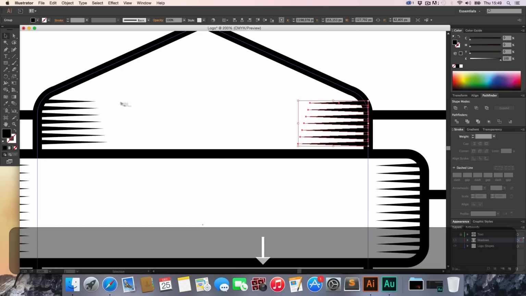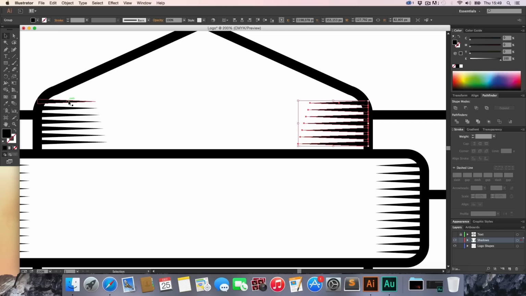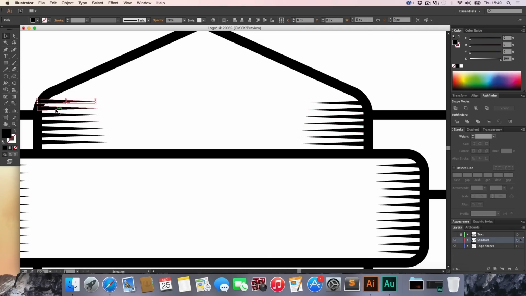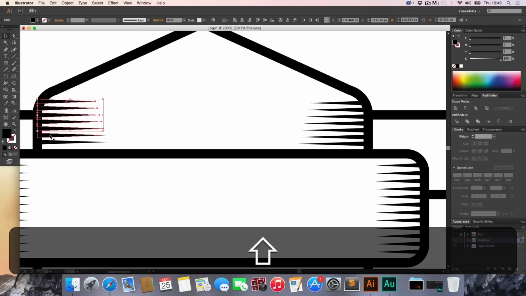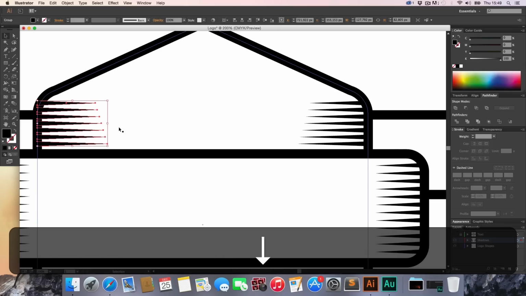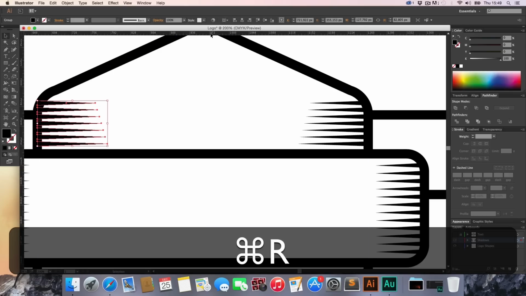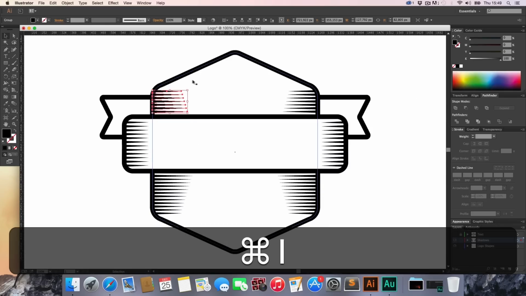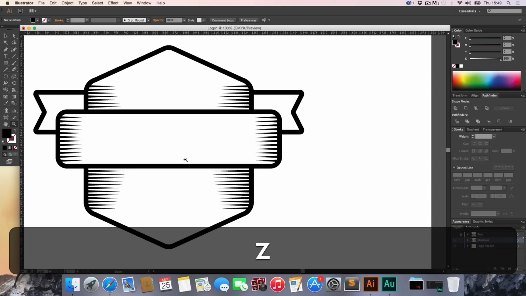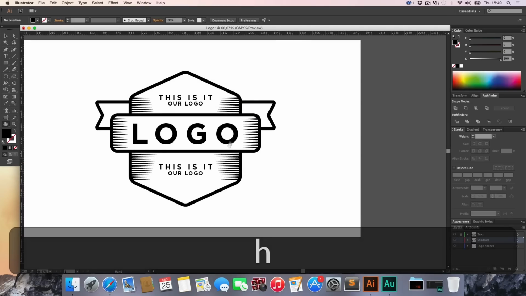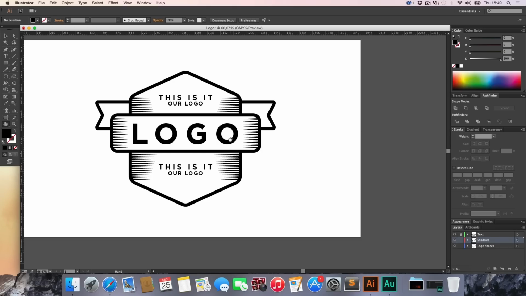Bring this down. Oh man, how many times did I press it now? I want to make it like perfect, centered to each side. 1, 2, 3, I guess. Control R to get a ruler. Let's see. Yeah, that's perfect. Okay, great looking shadows right around here. See, yeah, we're slowly getting that cool logo effect.